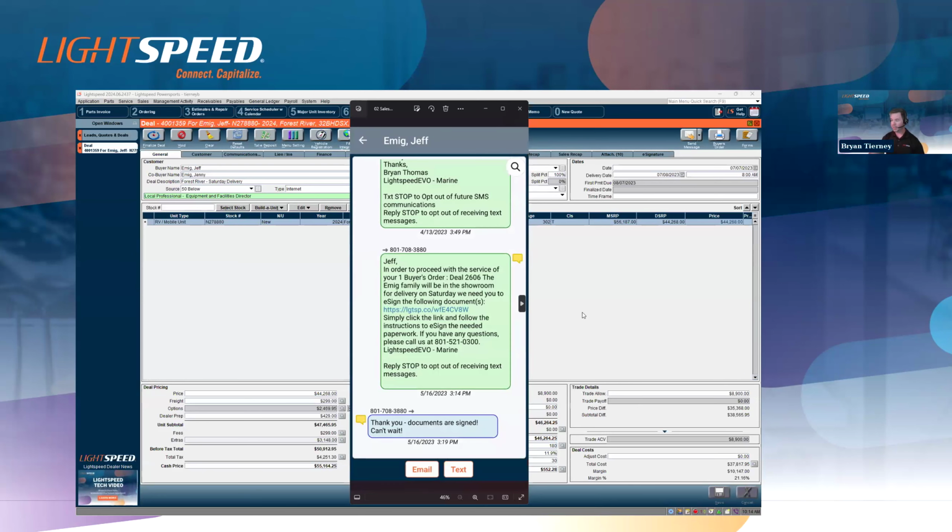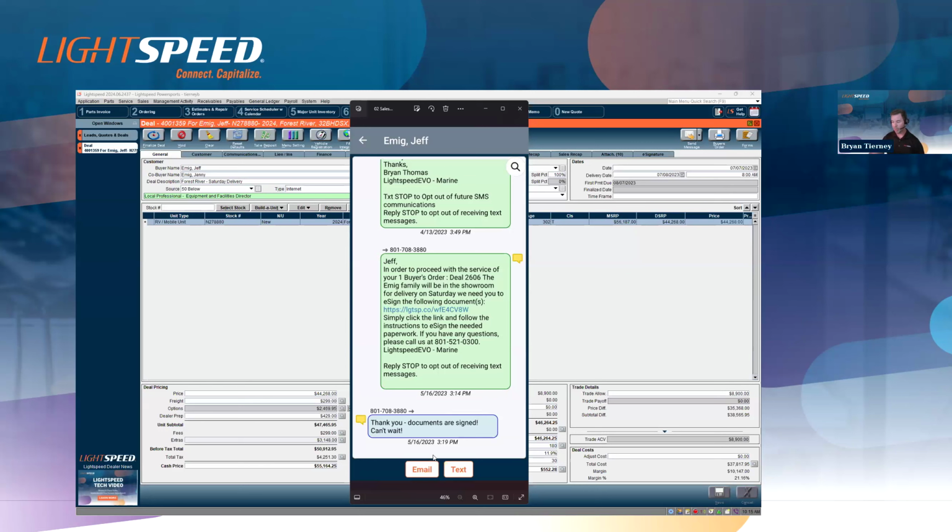Now, a couple of other things, I can also access email and text functions from the mobile application. So back when we were looking at the communications tab, we saw those emails outbound, we saw the text messages outbound, and we saw the responses back from the customer. That same mirror image of communication occurs on the mobile application. So again, I don't have to sit at my desk. I don't have to be married to my keyboard to manage back and forth communication.